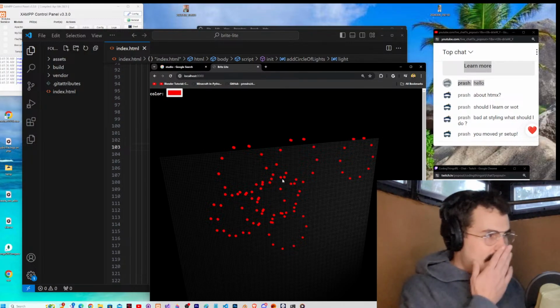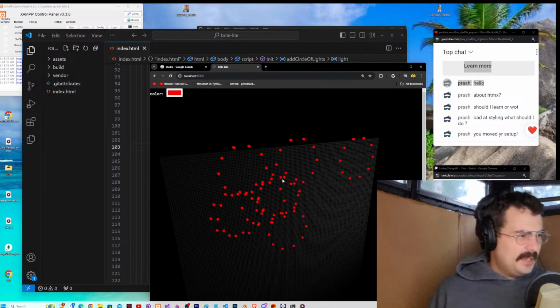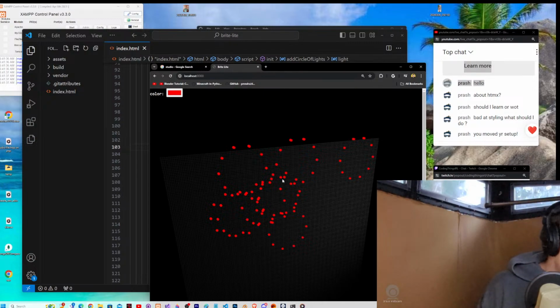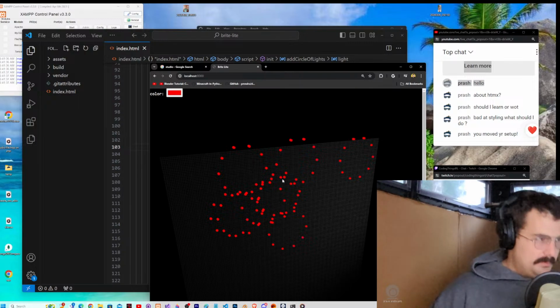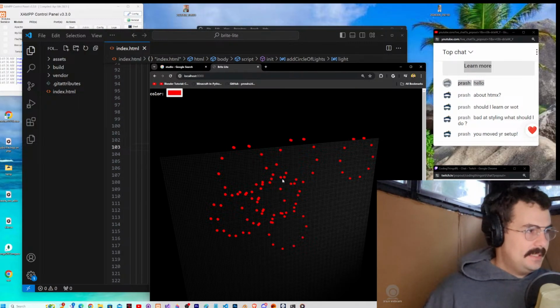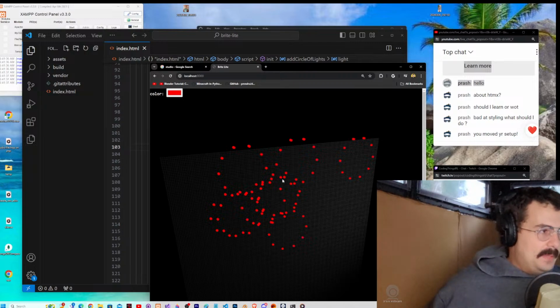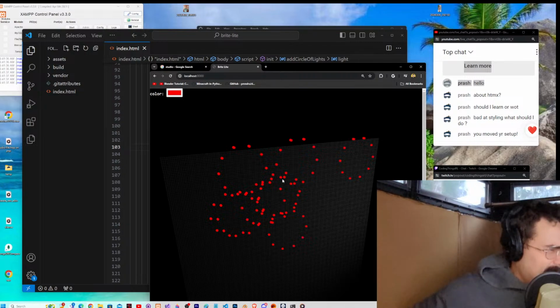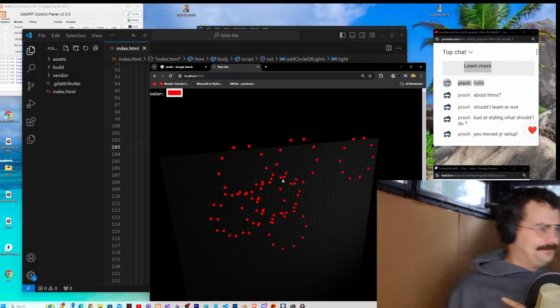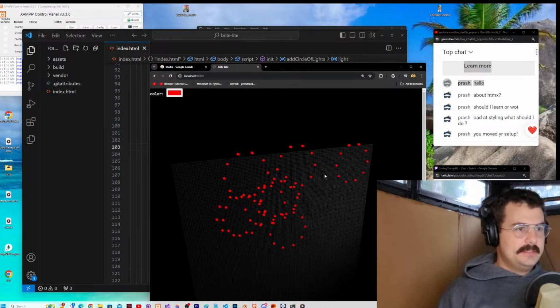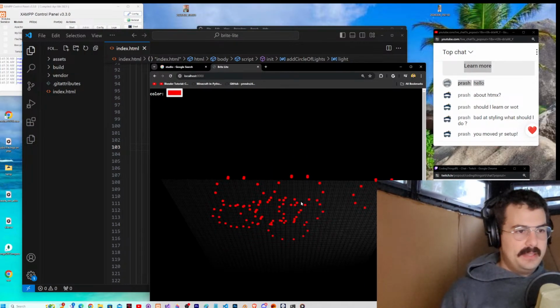I moved my setup. Yeah, I don't know. I move it a lot because, like right now, I'm standing up because I got too big in the waist area, so now I have to stand up all day and not collapse my back, kind of. But it hurts, kind of. Gotta make sure I'm doing it right. So yeah, I move my setup a lot just based on whatever happens to my body, I guess.